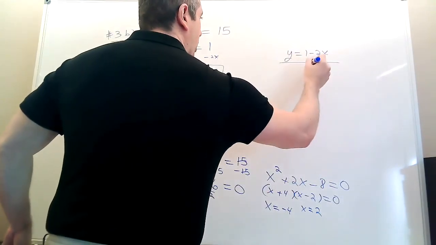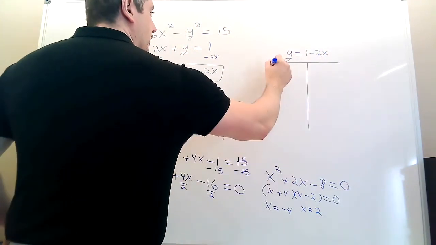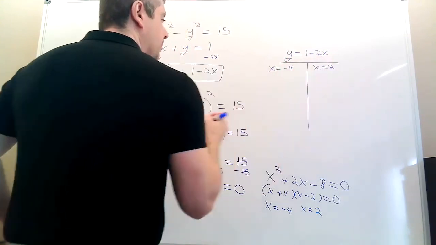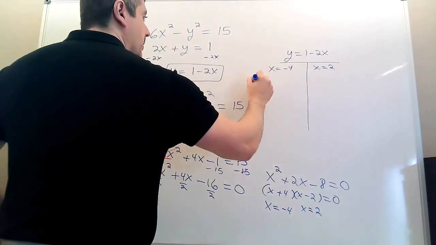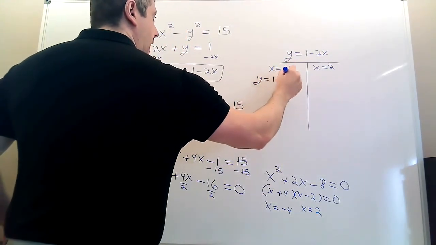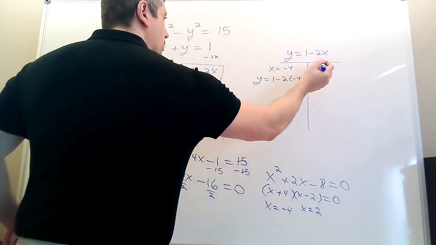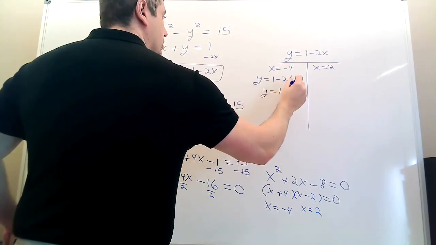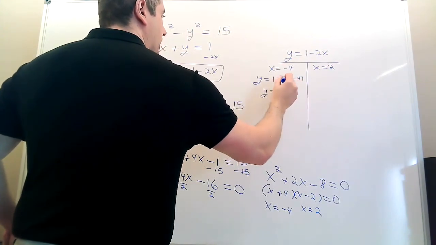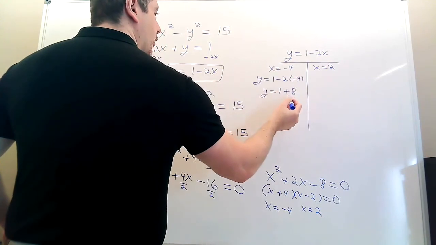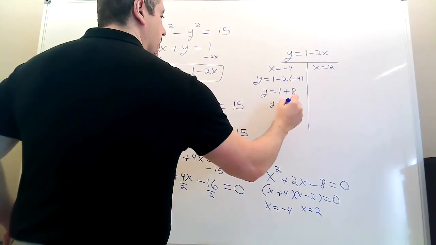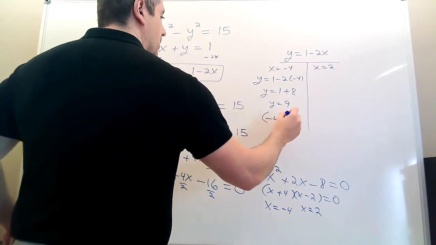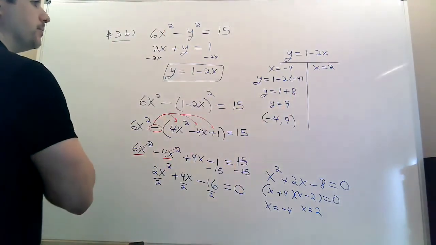So I want you to be very smart and organized and neat. First, you're going to plug in x is -4. Then you're going to plug in x is 2. And I want you to do it very carefully, one at a time. First, you're going to replace the x with a -4. Wherever the x is, you put -4. So you get 1. -2 times -4 is positive, right? Negative times negative is plus. 2 times 4 is 8. So you get y equals 9. So the first point where these graphs meet, when x is -4, y is 9.